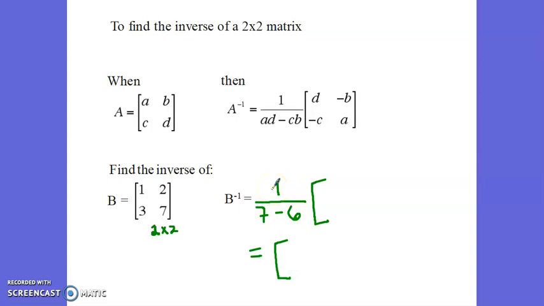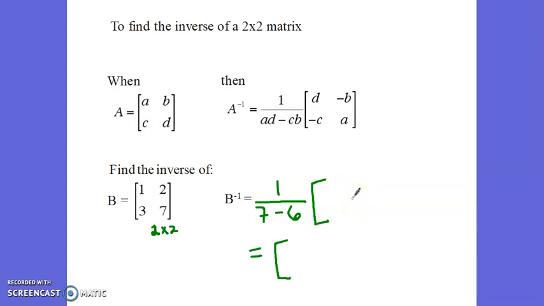However, this is a great time to bring up the fact that not all matrices have an inverse matrix. What would have happened if, again, A times D minus C times B came out to 0? Again, 1 over 0 is undefined, so we wouldn't have an inverse matrix if that number in the denominator comes out to 0. There are matrices that don't have inverse matrices. So just keep that in mind.